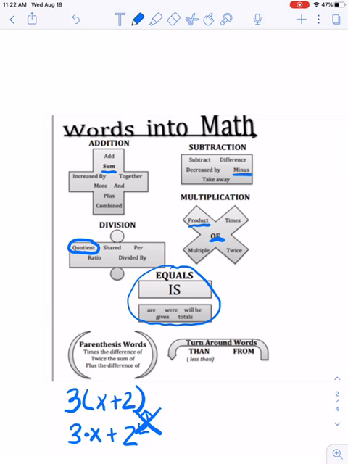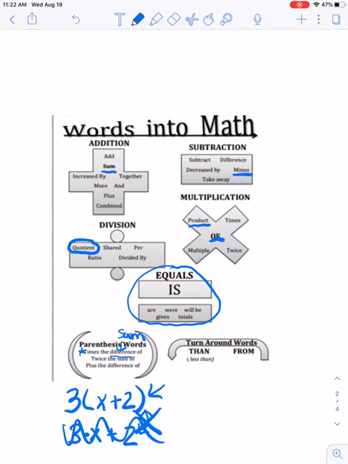So when there are parentheses, we have to indicate that so that we say it correctly, or so somebody can write it correctly based on what we say. If I wanted to say what I saw on this first line here, I can either say 3 times the difference of, or twice the sum of, plus the difference of. Really, I just stick with this first one, times the difference of, and if it's addition instead of difference, I would just say sum.